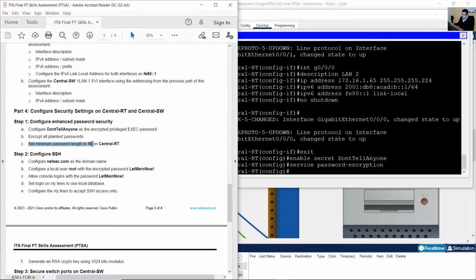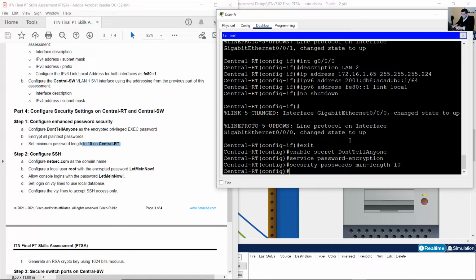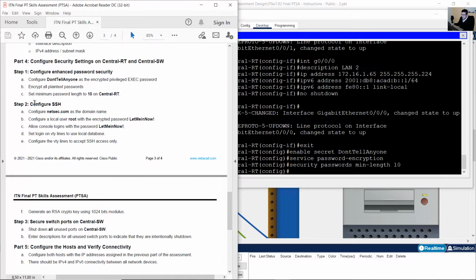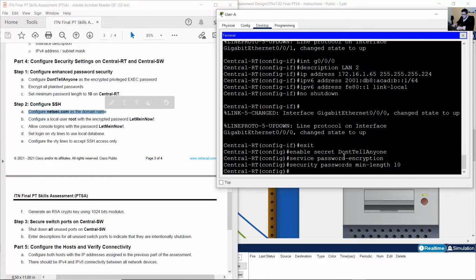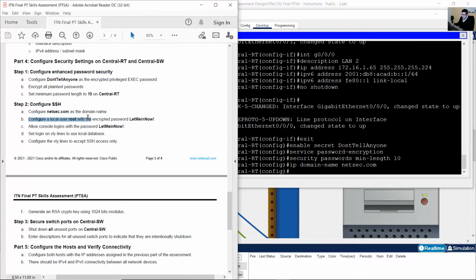Set minimum password length to 10 on central RT. Okay, only on central RT, not on the switch. Security passwords min-length 10. Configure SSH. Domain name netsec.com: ip domain-name netsec.com. Create a local user root with an encrypted password, "let me in now" and this character.